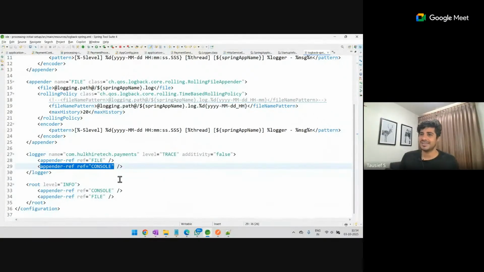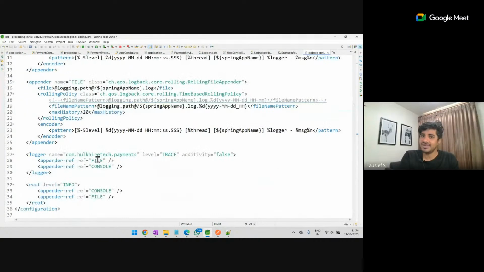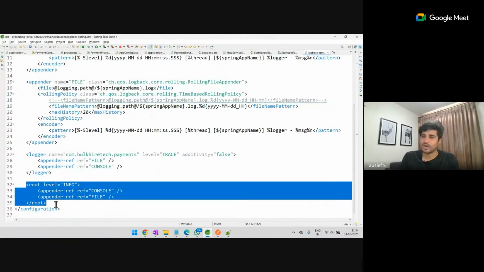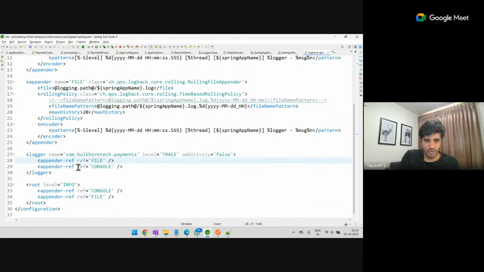That's what the appender reference is. What reference? A console reference. What is console? It is another appender tag defined here with the name console. So we are saying that when you try to print the root logs or the application level logs, this log statement should be printed to this appender.